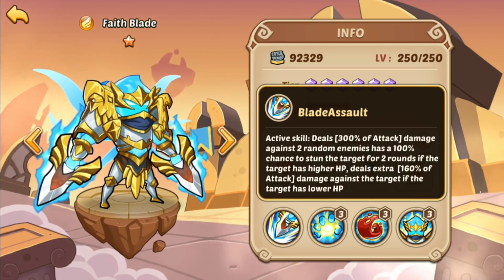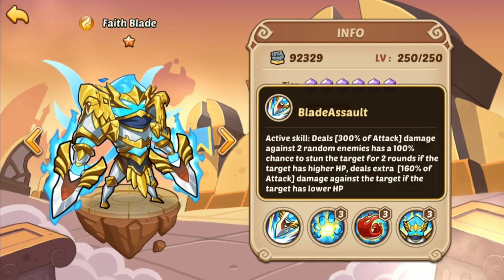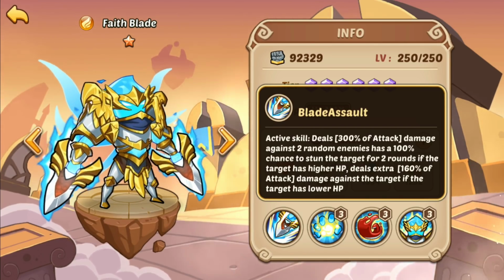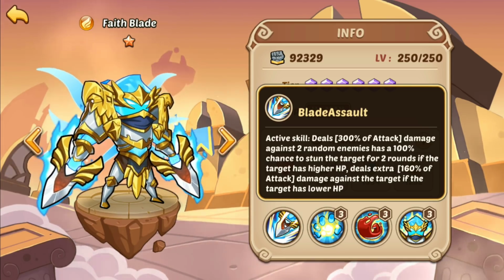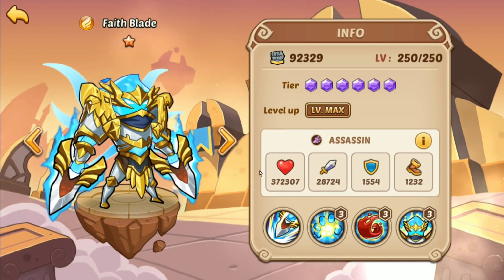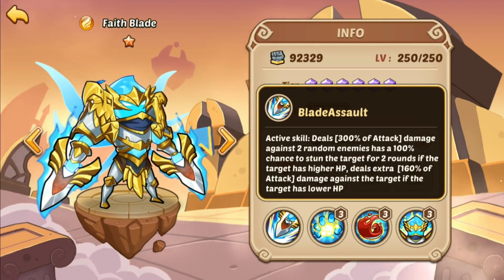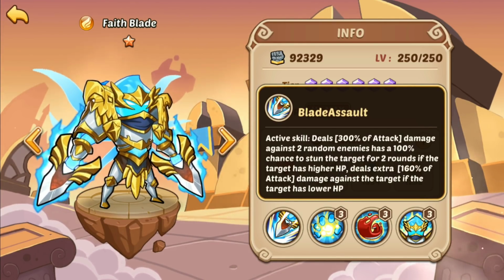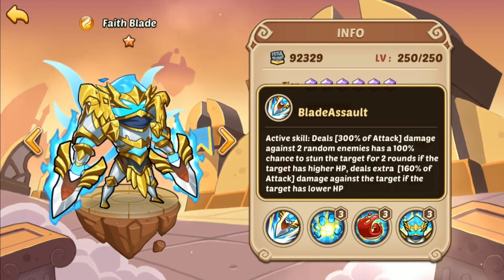So anyways, the first skill here deals 300% of his attack as damage against 2 random enemies, has a 100% chance to stun the target for 2 rounds if it has higher HP than him, which on the first couple hits will almost always proc because he has one of the lowest HPs in the game. He's a pretty squishy guy. Anyways, if the target has lower HP than he does, he deals an extra 160% of his attack as damage. So that hits pretty freaking hard.